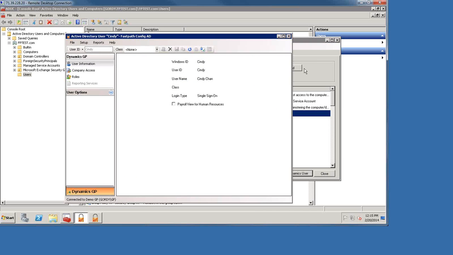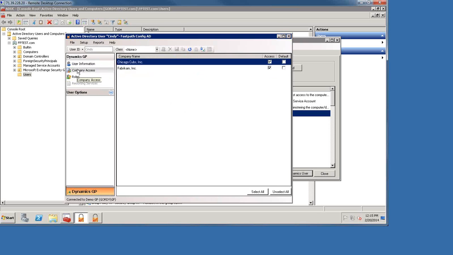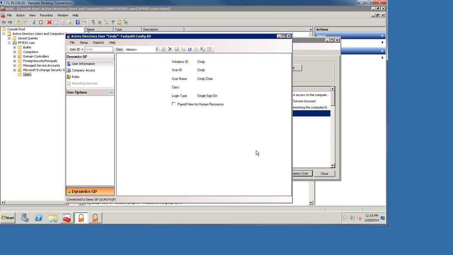your organization. Okay, once you have launched the software, this is where you would set up users. And you'll notice now that if you were to log into GP, you pretty much have the same types of settings. You create the user, you give access to the company, and then you give access to the roles within the company. The only difference is that in GP, you're going to click on 3 different windows, and you're going to enter that system password 3 different times, etc. This is all done in one screen.